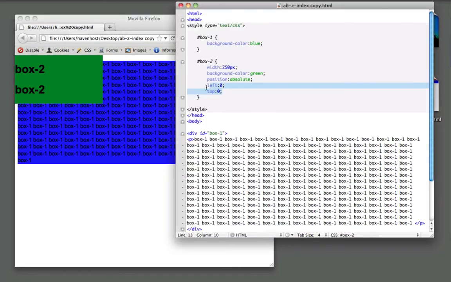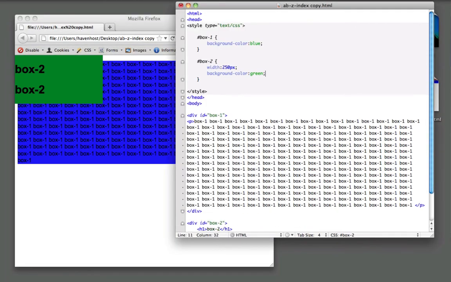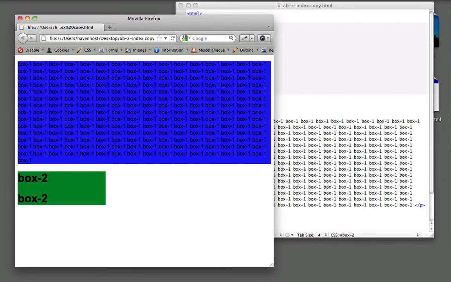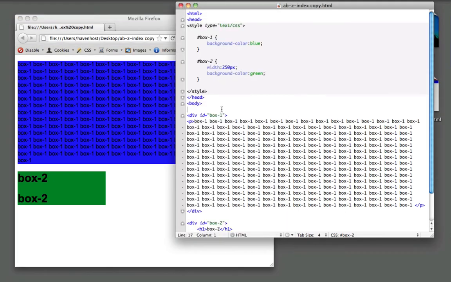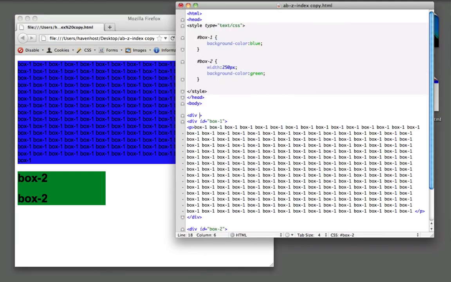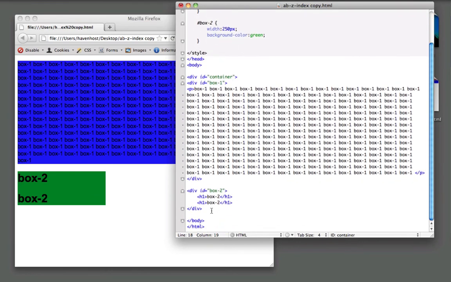I'm going to take this stuff off and just go back to how we were by default. But now I'm going to add a container to wrap all of these guys in. So I'm going to go here, create div id equals, and I'll name it container. And now if I go down to the bottom, I will close that container out.